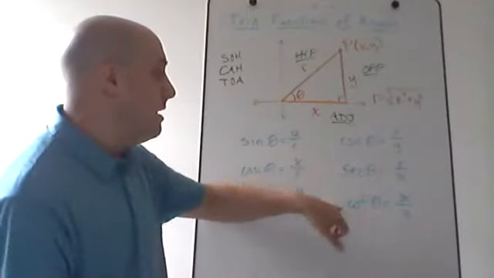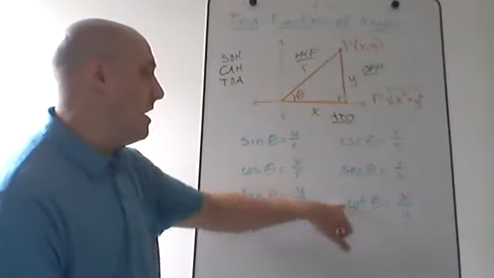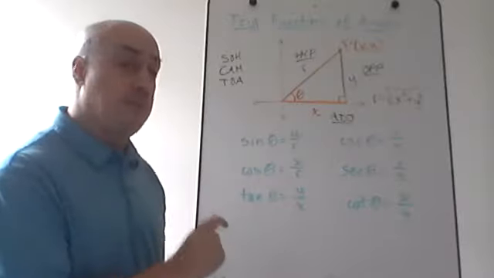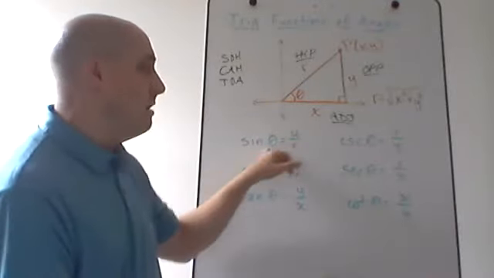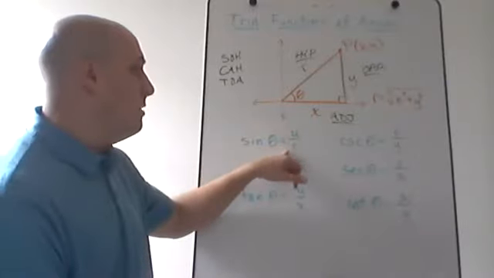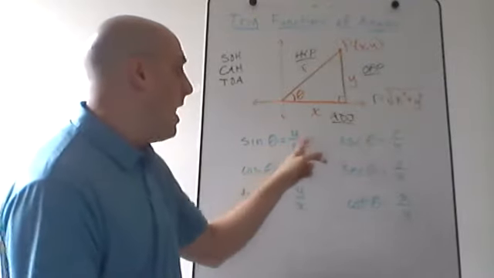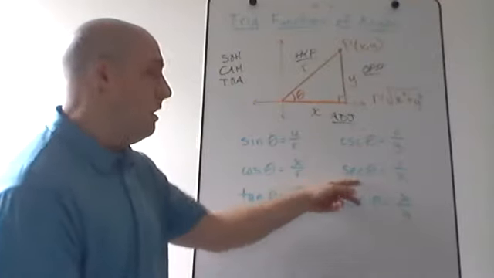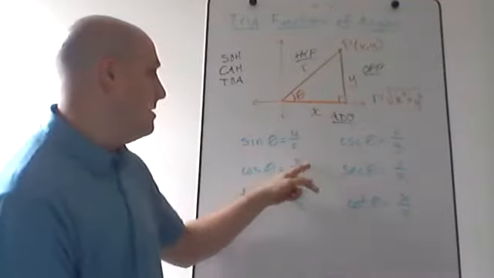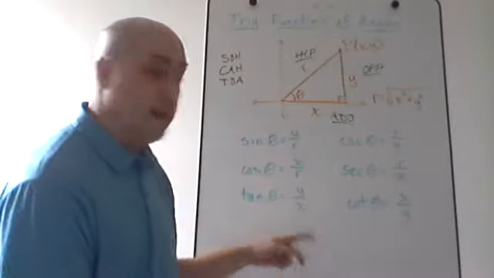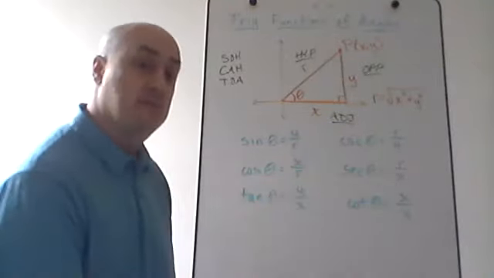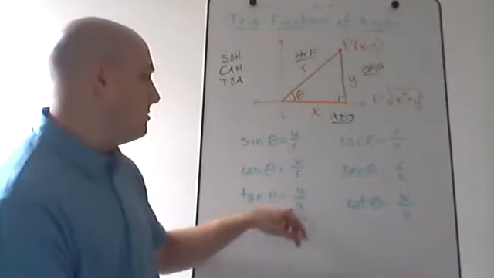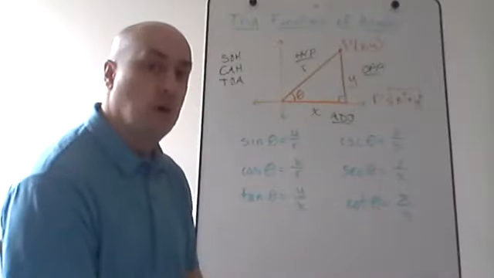Right? And then the other three trig functions, the cosecant of theta, secant of theta, and cotangent of theta, if we recall from some of the other videos I've done, those are just reciprocals of the first three. Right? So cosecant and sine are reciprocals of each other. So if sine of theta is y over r, cosecant theta is r over y. Right? It's just taking this one and flipping it over. Right? Cosine and secant are reciprocals of each other. So if cosine theta is x over r, secant theta is r over x. Again, just taking the cosine and flipping it over, that gives you secant. And then the last one's tangent and cotangent are reciprocals. So if tangent theta is y over x, cotangent theta is x over y.